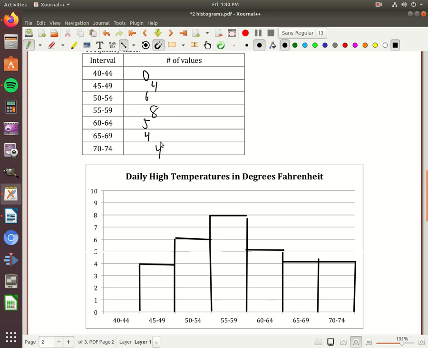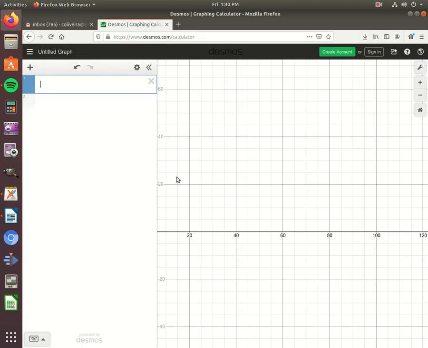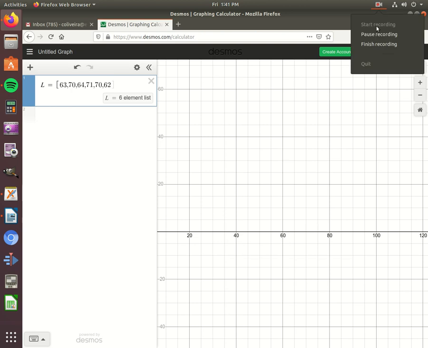The other thing I wanted to show you was how to make one of these things in Desmos, which I think is pretty interesting to do. So it's kind of neat. You just basically say, hey, I'm going to name a list here and put equal. And then you just put the data in, and literally you just put the data in with commas. Now, I don't think you guys want to watch me do this, so I'm going to pause the video for a second and finish this up, and then unpause it and finish my histogram.